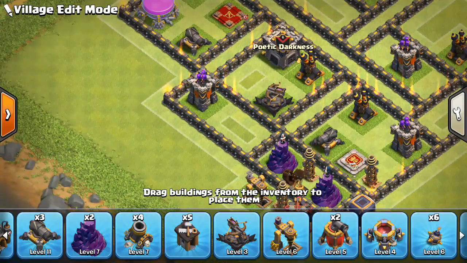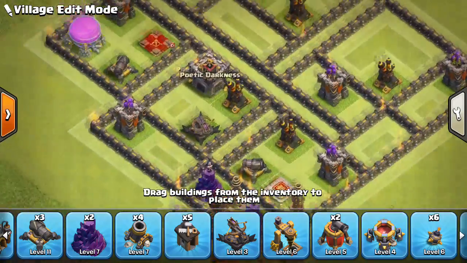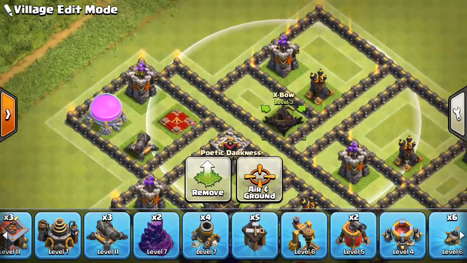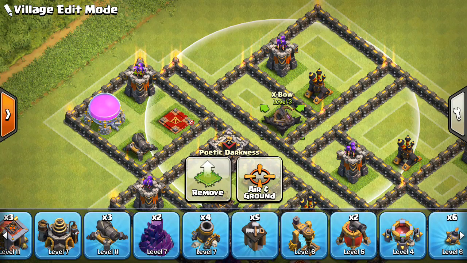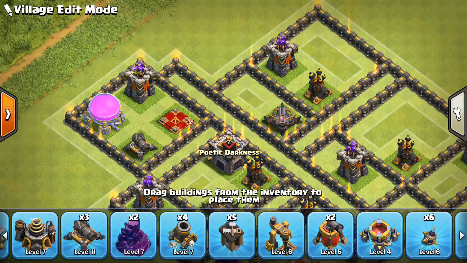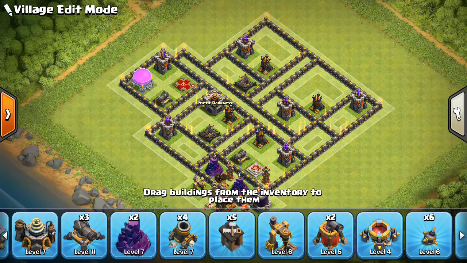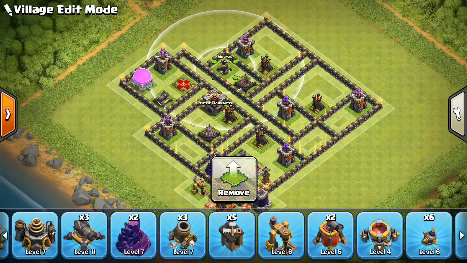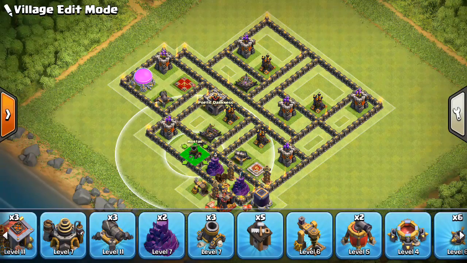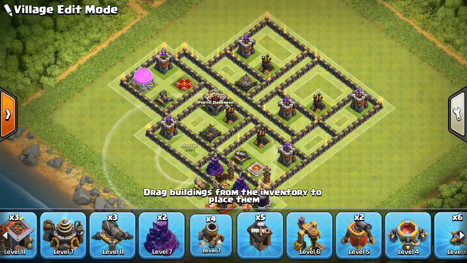Since it's close to the outside, we're going to do an air expo. And we're going to do an air expo here to make it anti-queen walk. From here, do it down. Or not anti-queen walk, but make it harder and burn through some spells. This is not walkable either, since there's a 5-tile gap. And there's a 5-tile gap here, but 6 tiles used by the walls and defense space.